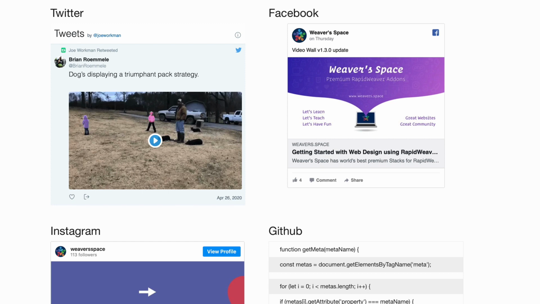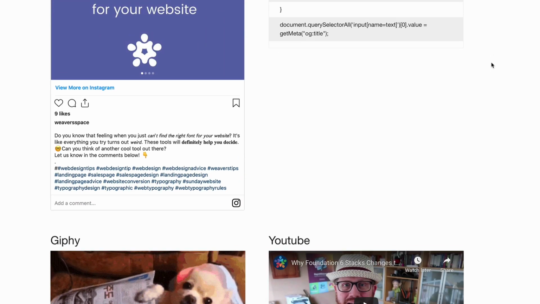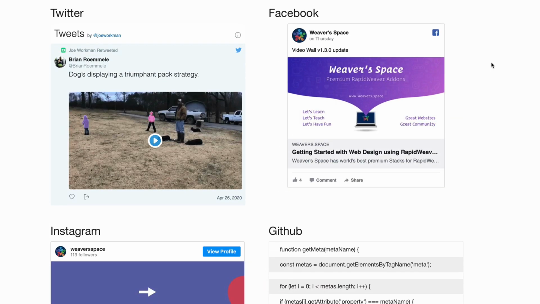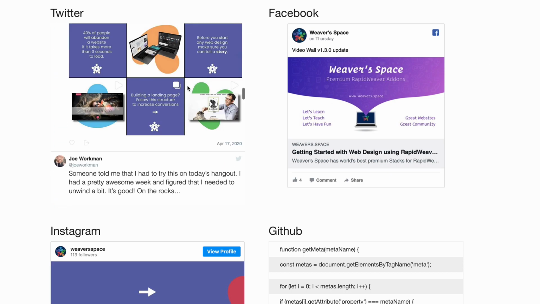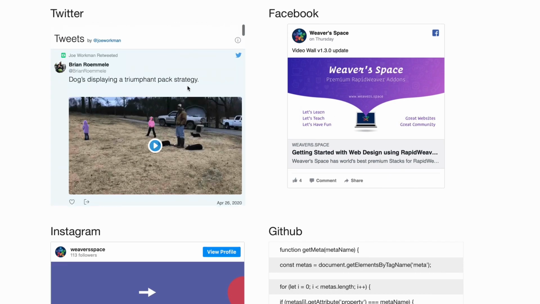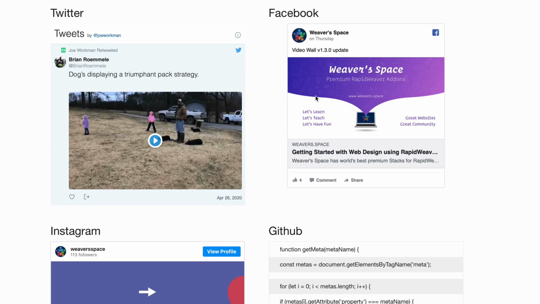So chances are you've already seen this demo on the oEmbed product page, but let's just review it really quick. Here, I've used oEmbed to embed quite a few different services directly onto my webpage. And here I have a Twitter feed that scrolls through all my latest tweets. Here I have a Facebook post.